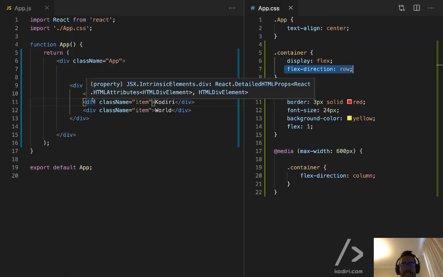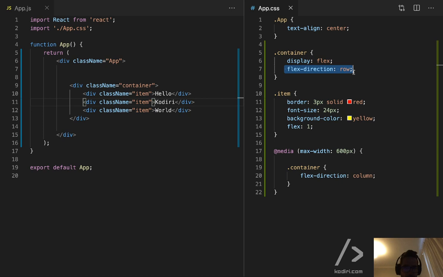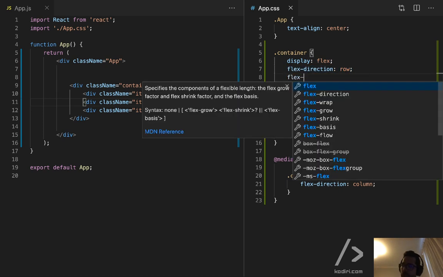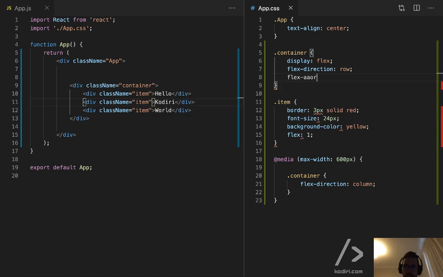Readability is a good reason, definitely. If you play with some advanced Flex rules, at some point you may have some rules, I'm just making this up, like Flex Aaron equal 12. This doesn't make any sense, right? But it's just an example. I'm using a more advanced rule about Flex, and the thing is, I want to keep that rule regardless of whether I'm navigating my app on mobile or desktop. I want to keep it all the time.